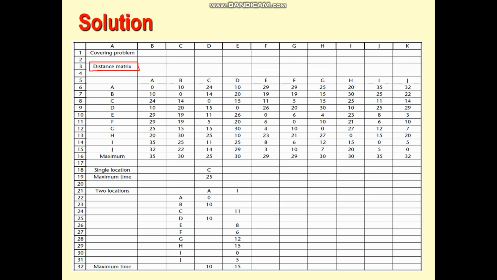So from A to A is 0. From A to B, the minimum time is 10 minutes, and from A to C is 24 minutes, and so on. You can fill this matrix.